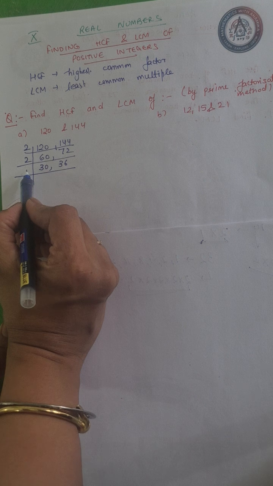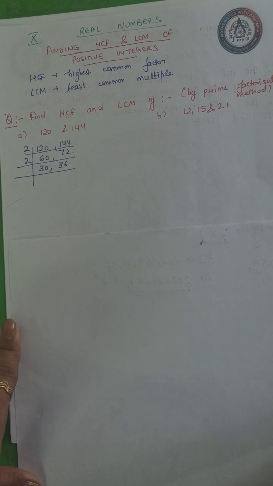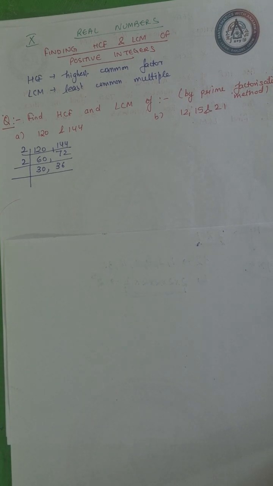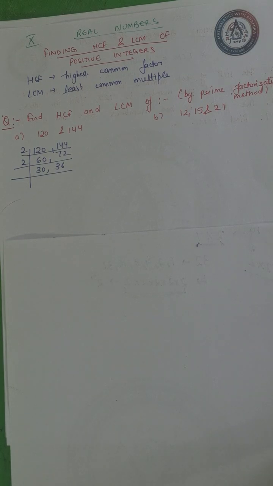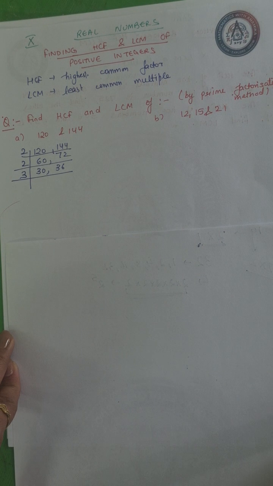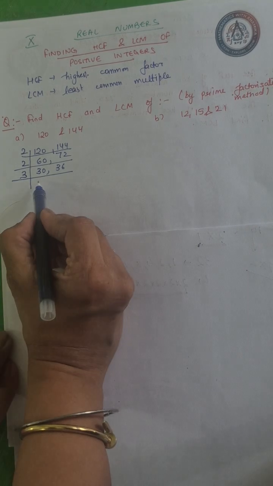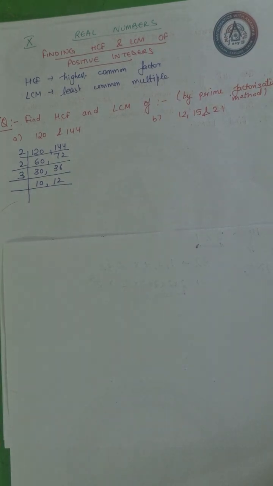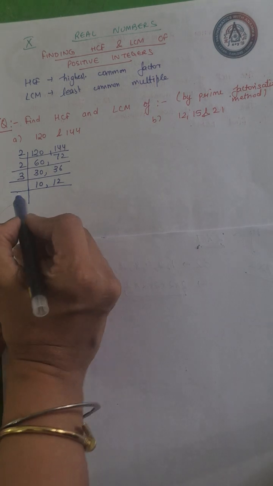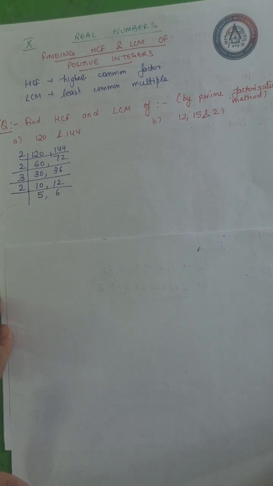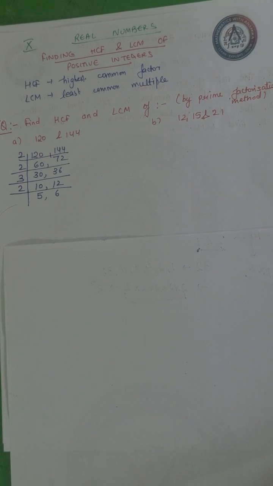So again they are both divisible by 2, and I remember that both come in the table of 3 also. That is 3 times 12 is 36. We can take that way, or we can recall the divisibility rule of 3 and get the answer. So both are divisible by 3. Your wish, you can take 2 or you can take 3. Order does not matter. So 3 times 10 is 30, 3 times 12 is 36. Now comes 10 and 12. I know that both are divisible by 2. That is, both come in the table of 2. 2 times 5, 2 times 6.